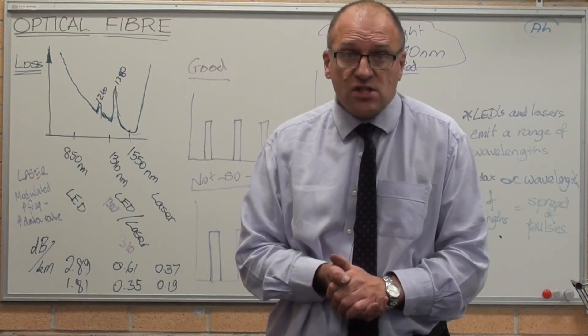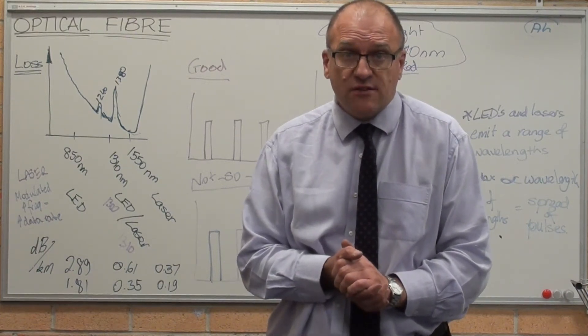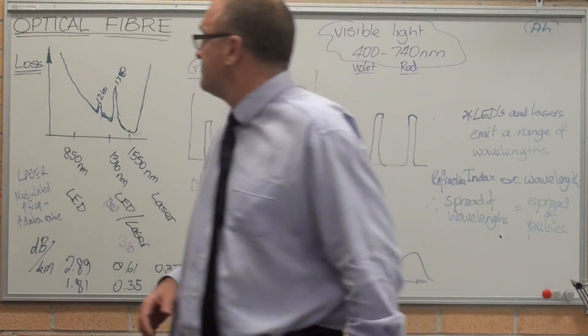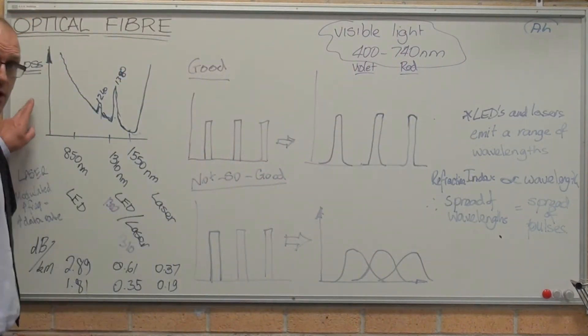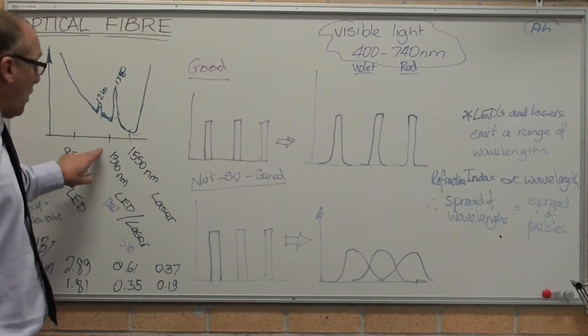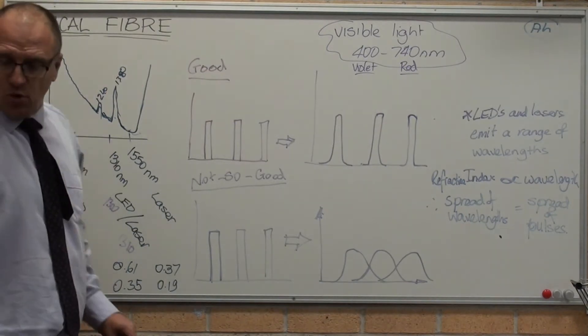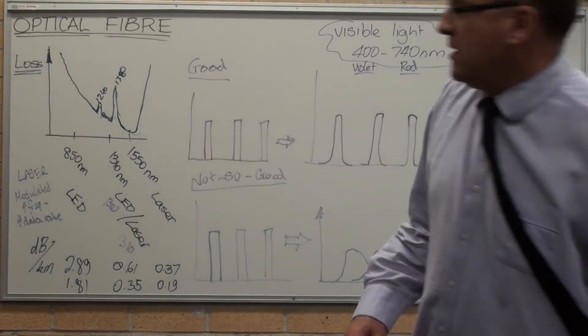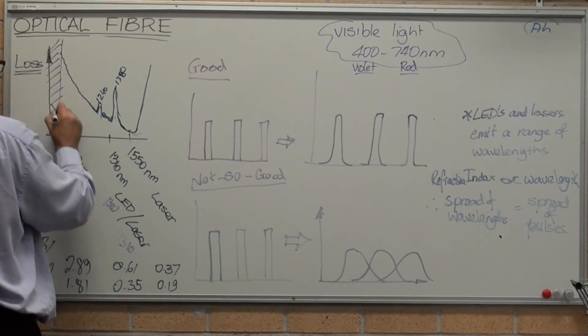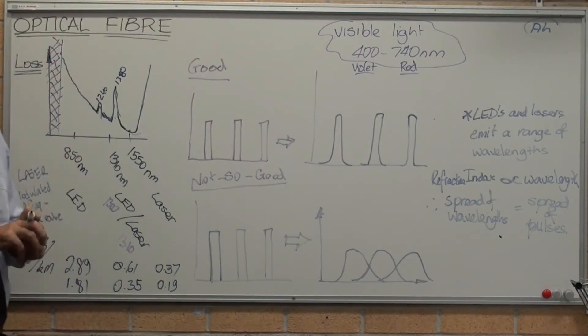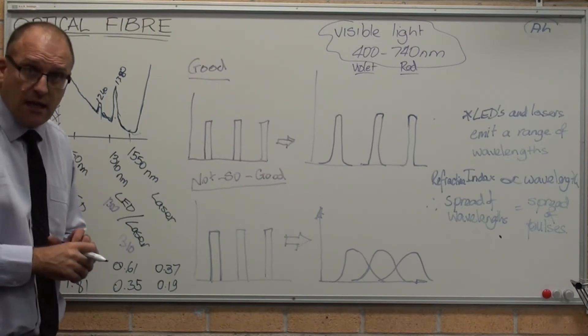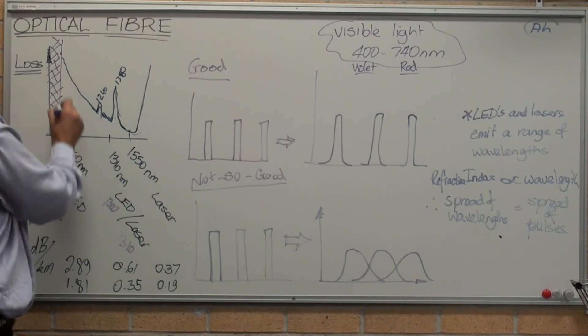Continuing on with optical fibres, let's have a quick look at the frequencies of light they use. They are specified frequencies. If I look at the loss in energy versus wavelength, visible wavelengths of light are 400 to 700 nanometers. This is absorption of energy versus frequency in glass. That's visible light.